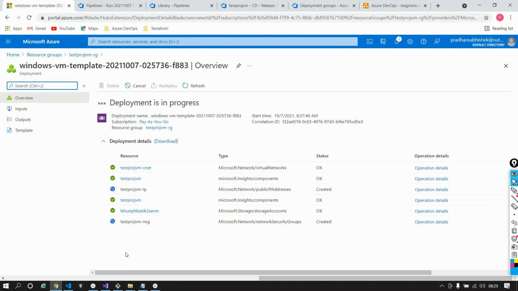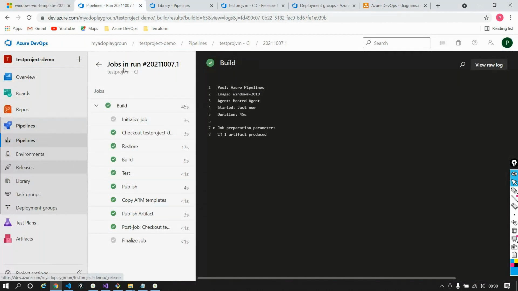So this is a one-stop solution. Let's say if you'd like to see how your project deployments actually work, or how do I need to configure a pipeline for a project like Python. You do not know about it. We did not discuss it in the class at all. How do you do it? You do not even have the code for it. Just come to Azure DevOps Starter and then try this out. This is one of the best resources that is available out there. Don't you think it is very easy for you now to understand how your pipeline needs to be configured, how your projects need to be provisioned?